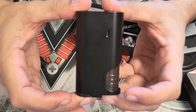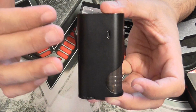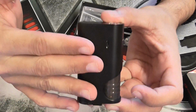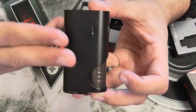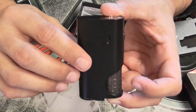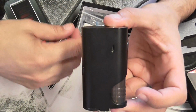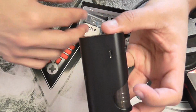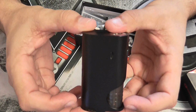How can I give you guys the direct information from this mod? I got it from Kangertech directly before they sent this to me. The technical chart, okay? It's not what's in the book. I'm giving you guys the technical chart from Kangertech. It's 80 millimeters and not 90 in height, like the book says. It does go all the way up to 75 watts, which in your instruction manual it says 60. And it reads all the way down to 0.15 ohms, and in the instruction manual it tells you 0.2 ohms. Just to give you guys a heads up, okay?